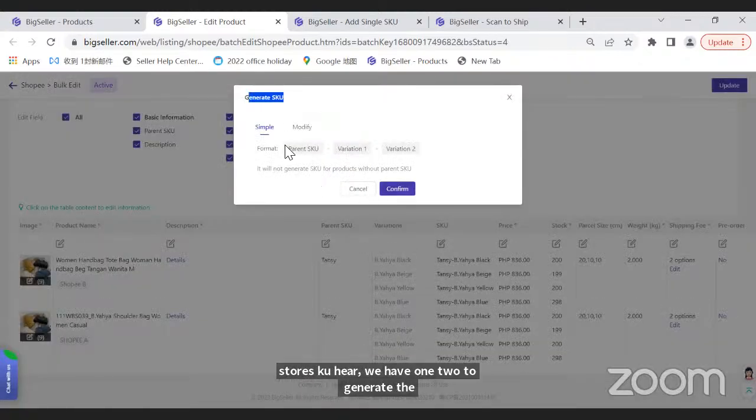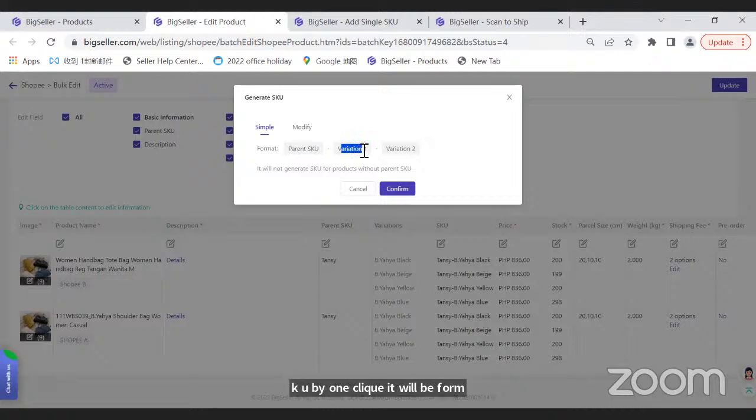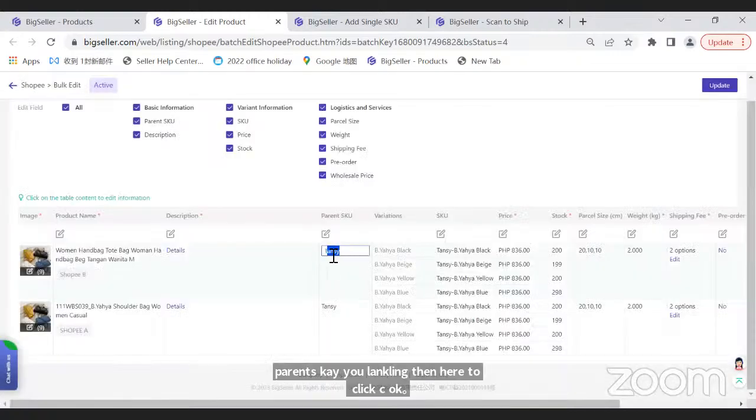It will be formed with parent SKU plus variation. So it means that if your products don't have the SKU, you just need to give them the parent SKU, then click confirm. Like me here, suppose they don't have the SKU information.